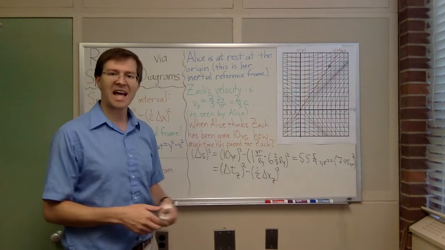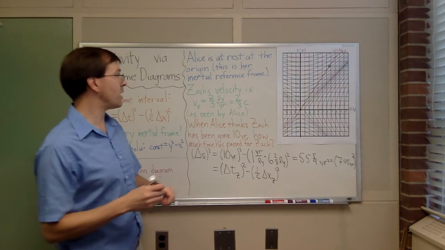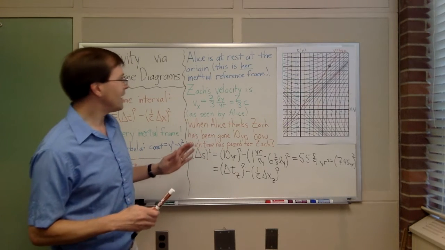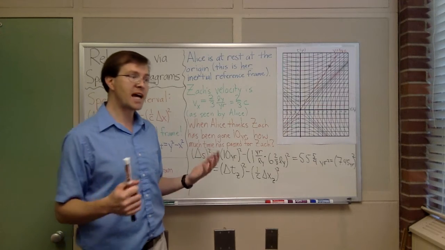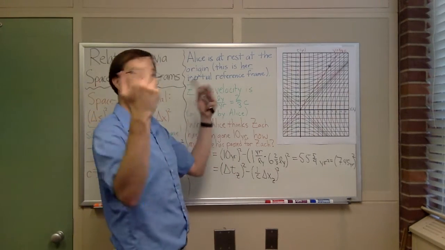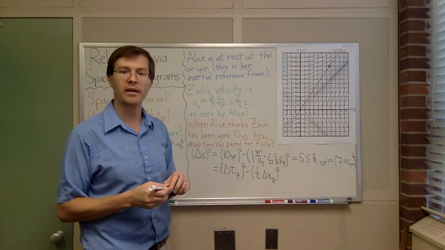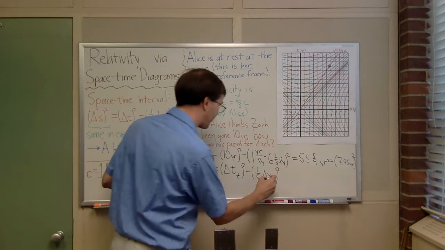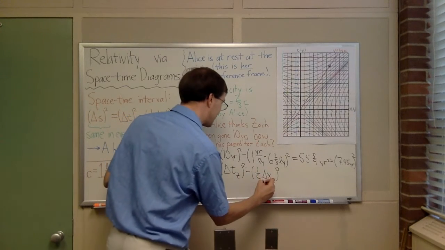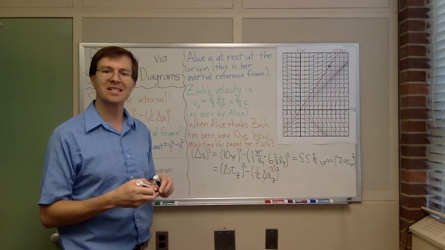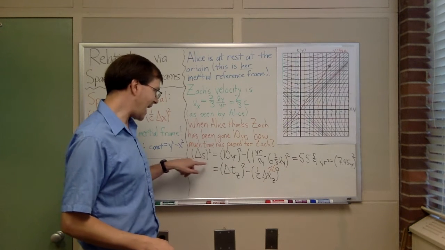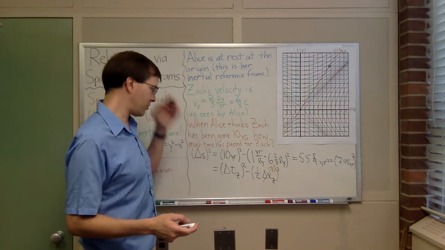But here's the fun part. Zach believes that Zach is sitting still. This is a key concept of relativity. A person who's moving at constant velocity without changing their direction or their speed, that person is going to feel like they're at rest. From Zach's perspective, Zach is just sitting still in his spaceship or whatever, and the world is whizzing past him. Alice whizzed by him a while ago, and now the world is whizzing by. That's equally valid in relativity. Both observers are right. And so that means that delta x for Zach, how far does Zach believe that Zach has moved? Zach thinks that Zach is sitting still and the world is passing him by. So this is zero in Zach's own measurements.